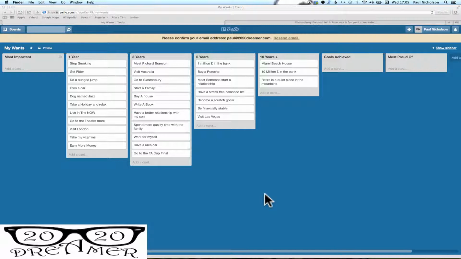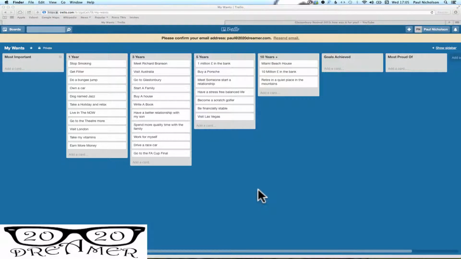Right, so have you got all your lists in there? Have you just fired them all through? I've got about 30 here. It's quite hard to make things up. Obviously I haven't put my list on because it can be quite personal, some of this stuff. So no one's going to see it, but once you've got all your list in, you can start playing around a little bit more with it.